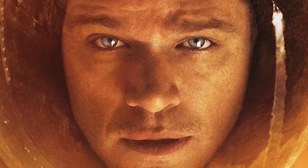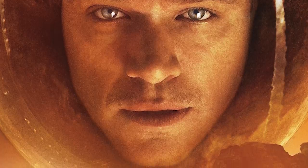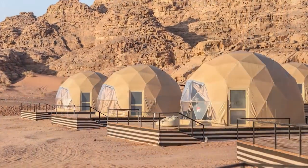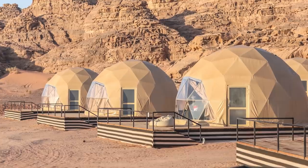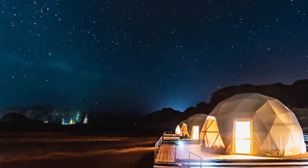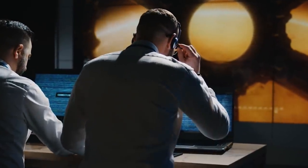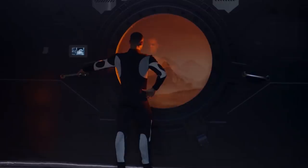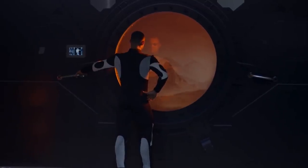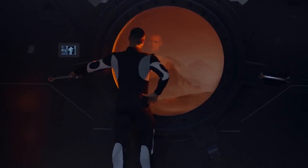If you recall the movie The Martian with Matt Damon, his character had an airlock malfunction that not only almost killed him, but blew out a part of the base he was in, causing him to lose everything organic in there and almost much else besides. If that happens even once on the initial base, it could wipe out the entire crew that's in there at the time and would again cause many delays in the future colonization of Mars.